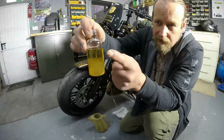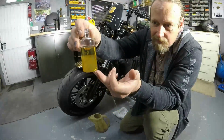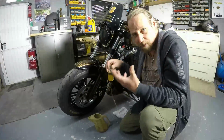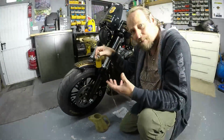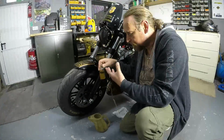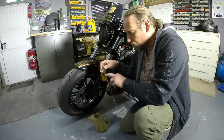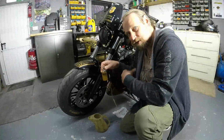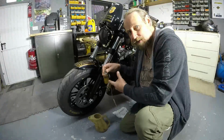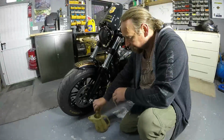Okay, so there's the new fluid now which has come up from there, and the old fluid has settled at the bottom. So it just goes to show you that even though your fluid does look clean, that's how contaminated it actually is. So when you're using this method, you'll bleed your system through until you have none of that contaminant left. And then you know that if you've only got clear left in the bottle after 2 or 3 purges of the master cylinder, your brake fluid is clean, and you'll do the same on the rear. So I can empty that in there.